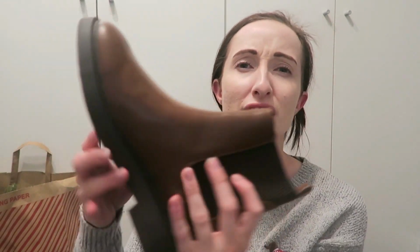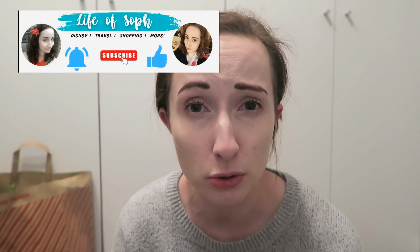These are a 5, they look absolutely monstrous. I live in boots every autumn winter. I basically wear nothing but thick socks and boots from about October till March because my feet are always freezing. So I either have to spend a lot of money buying really good quality boots that might last me a couple of years or so, or I just have to buy a new kind of £25–30 pair every year. They just get worn to absolute death and start letting water in and all that kind of thing.